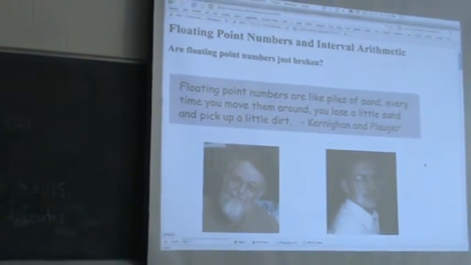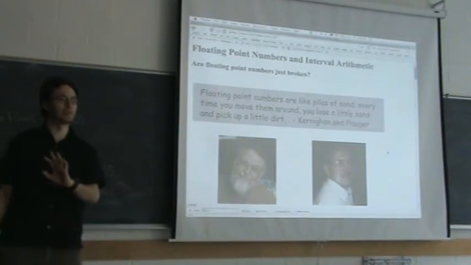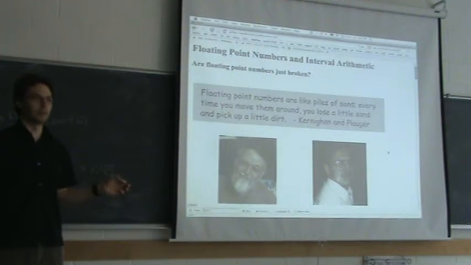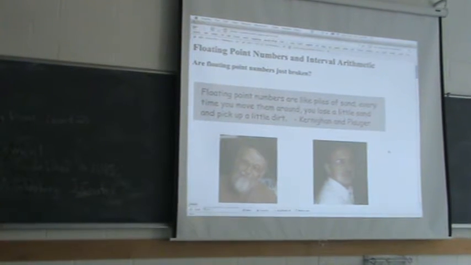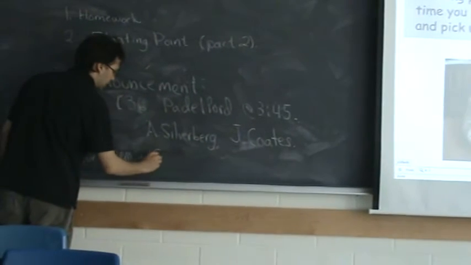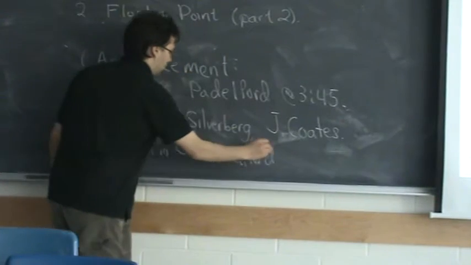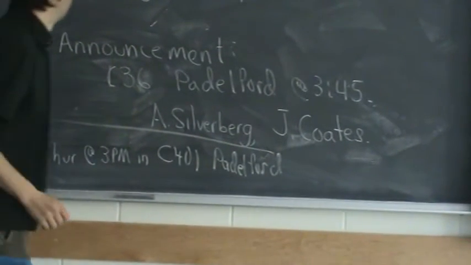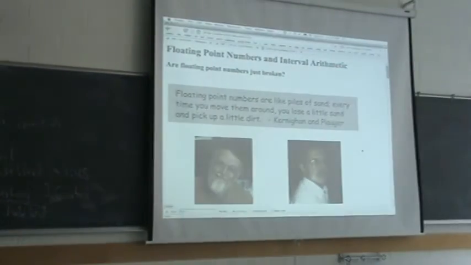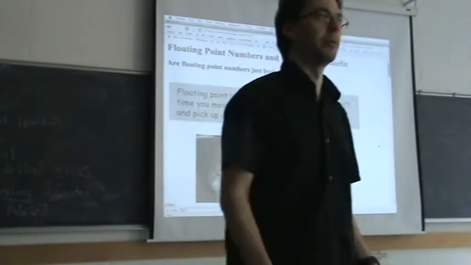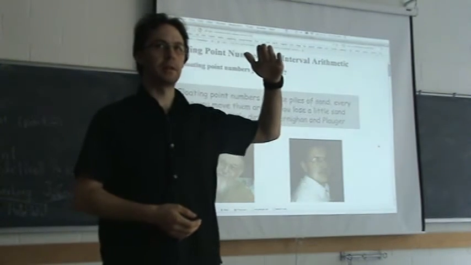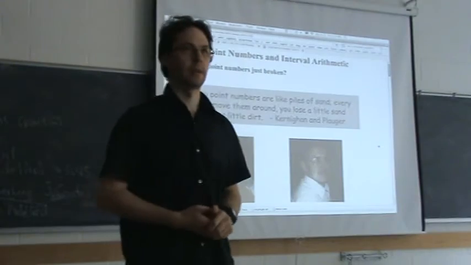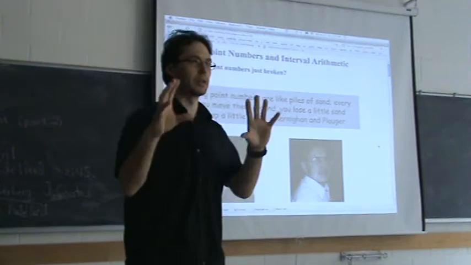So what we'll talk about today is floating point numbers. Another announcement: there's a SAGE seminar running and next Thursday the talk will be by Josh Cantor on Cython — the internals of Cython — so if you want to understand how that compiler works under the hood, that will be the talk to go to on Thursday at 3pm in C401. Today's talk is about floating point numbers and interval arithmetic, and I'm going to go through these slides and make remarks about what floating point arithmetic is in a computer from a more basic level than last time. Presuming I finish these slides, I will go back to the slides from last time and continue giving you a demo of the various different ways of computing with floating point numbers in SAGE.